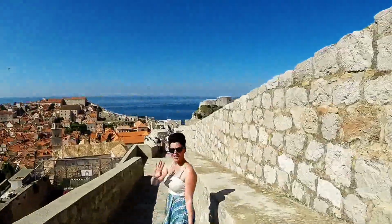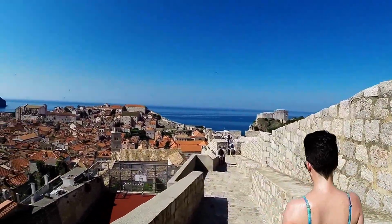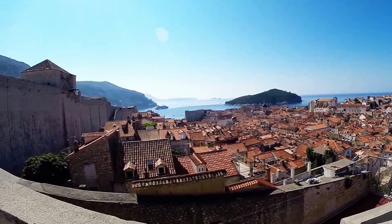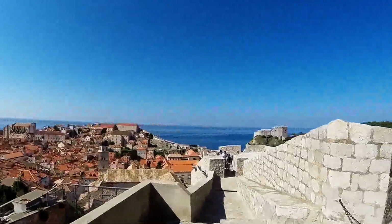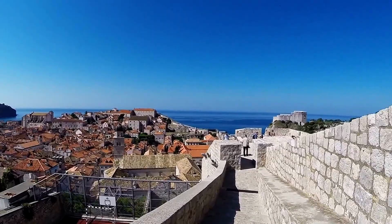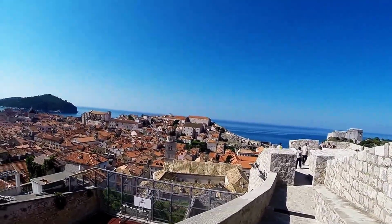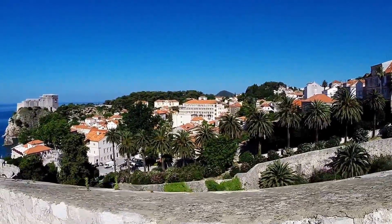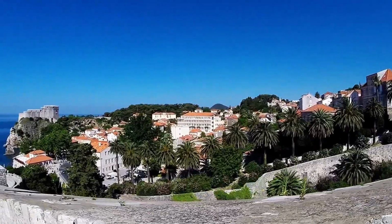What can I say? Another beautiful day, the sun is shining, and we're just walking the wall here. We got on the wall pretty early in the morning, around 9 o'clock. By the time we were done at 10:30, we were just absolutely cooking hot. Apparently they were going through a little heat wave there. We were here end of May, beginning of June, so from what the locals were saying, this was August temperatures without the humidity, so we were 33 to 36 degrees Celsius.